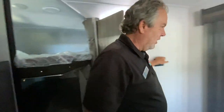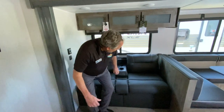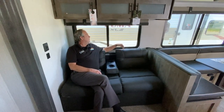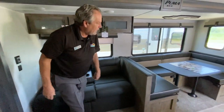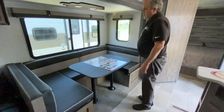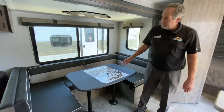Thermostat on the wall here. This opens up into a bed as well — you lay this way, just relax here with a couple of drinks with these windows open. Nice set of blinds, lights all the way across here. Huge kind of U-shaped dinette area, so you get quite a few people back there at a nice table.